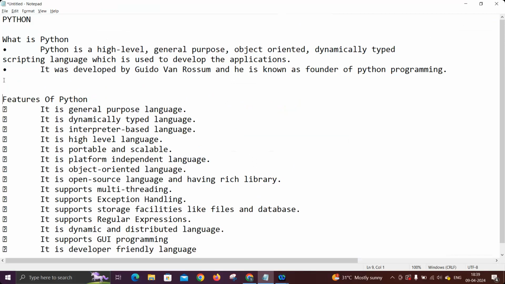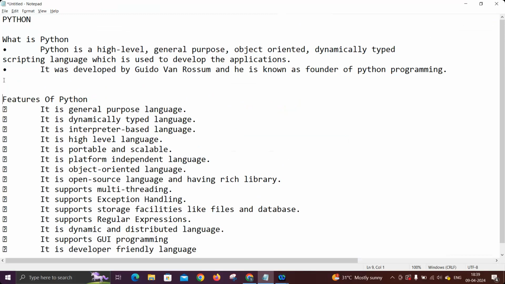So it is quite similar to other languages, but it has some advantages. For example, it is easy to understand and developer friendly. That means it reduces many syntactical rules and regulations to write the program. It was initially written and maintained by Guido van Rossum. He is, we can say, the founder of Python.